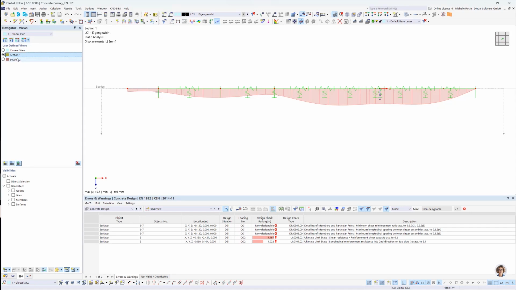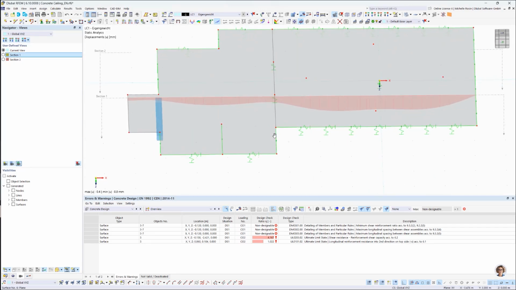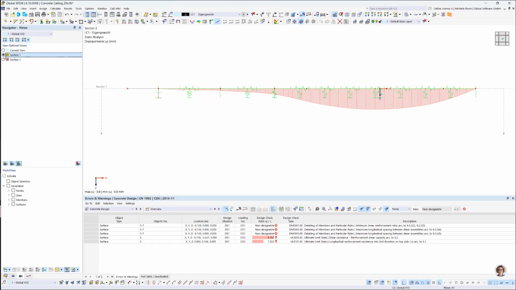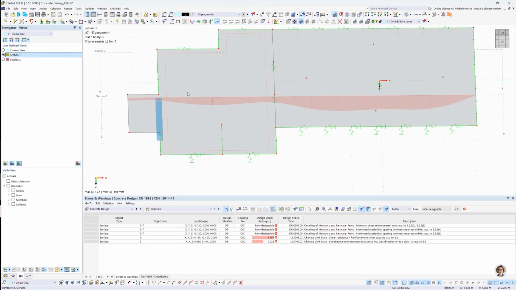If you want to change something here, it's no problem. You can also rotate your model and click on the view with the right mouse button and click on redefine. Then you can see your view changed.